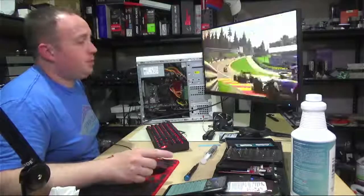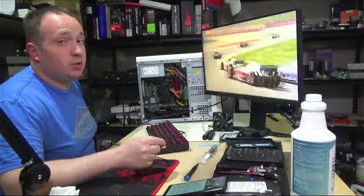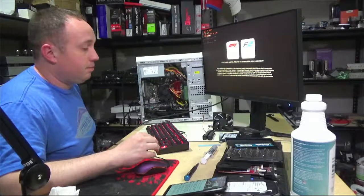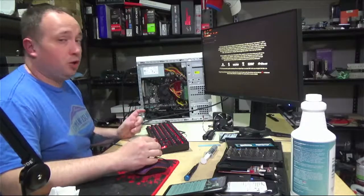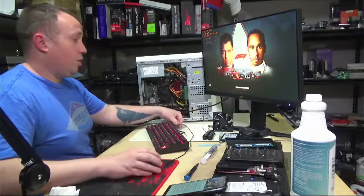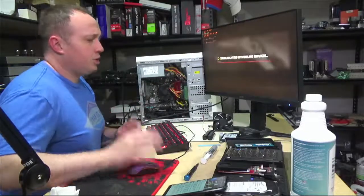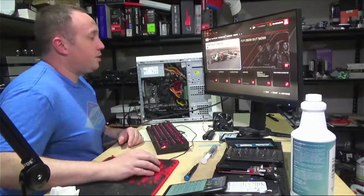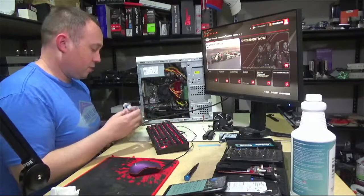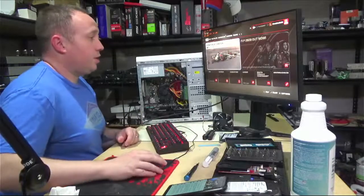You have to be careful with that super cheap stuff. If you're using it on a cooler that doesn't have a copper cold plate, it's aluminum. I have had some issues with pitting. In the chat, we've got super cheap tubs of thermal paste. I have had cheap thermal paste pit aluminum. Liquid metal is a no-go if you have an all aluminum cooler. I've had weird discoloration and pitting on all aluminum coolers using super cheap tubs of thermal paste. So I went with this. $9 for how many grams is this? 30 grams, I want to say. Yeah, 30 grams, $9 for 30 grams is not bad at all.